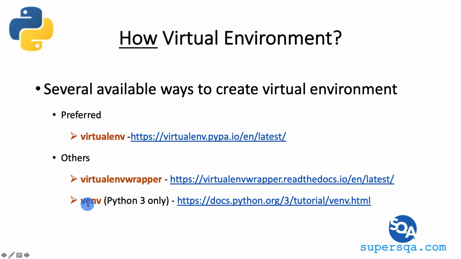VNV is new. It came with Python 3 and it only works for Python 3. You don't get to specify what version of Python to use when you're creating the virtual environment. You can update it later on, but not right when you create the virtual environment. So my favorite one is Virtual ENV.